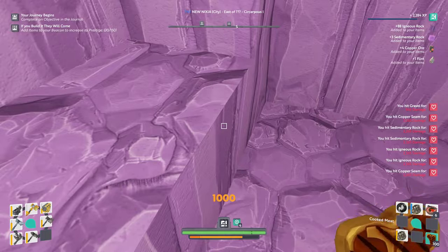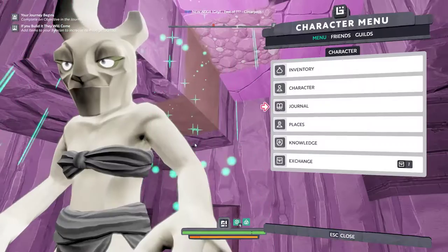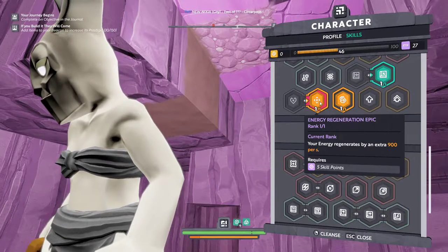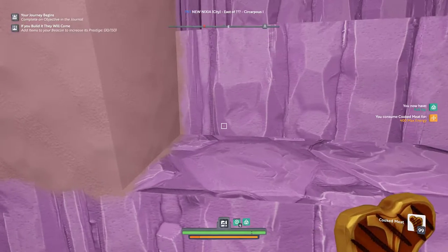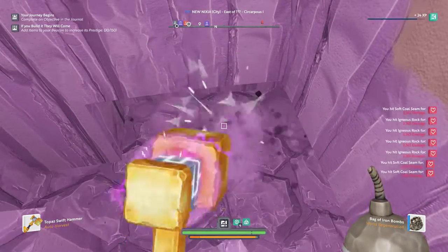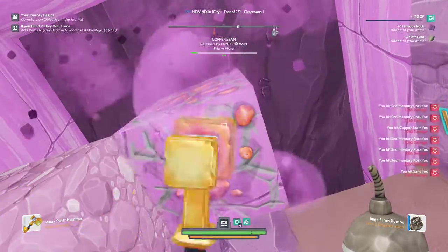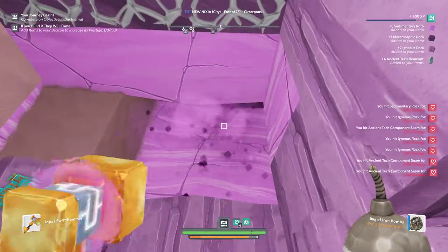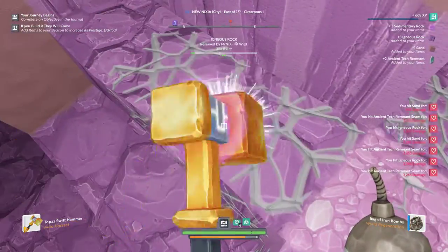Right, so let's eat something, because I've got the epic regeneration and energy. So my hitting power is quite good. Haven't got a lot of this hammer left though, that's the only thing. So let's go down.